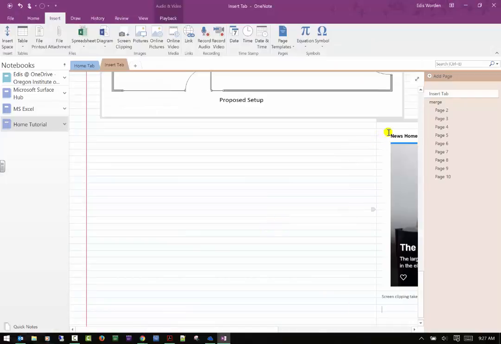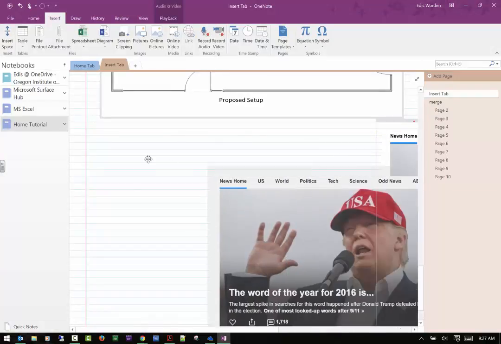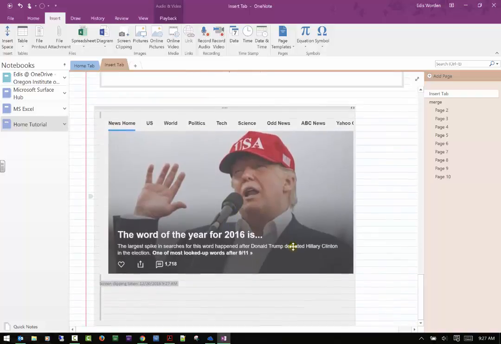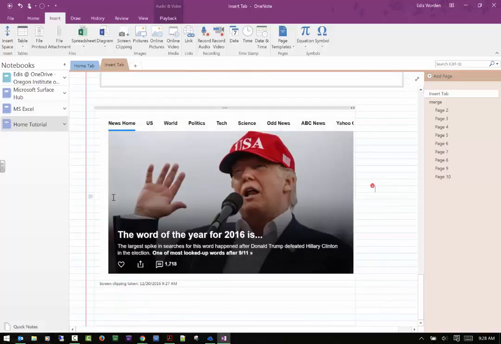And it now shows up over here on my OneNote, and let's go ahead and drag it back over here. What's really nice about this is it just takes a picture for you. It kind of tells you when you did it, and it is just a screenshot for you, which is very, very fun and a good tool again to use.